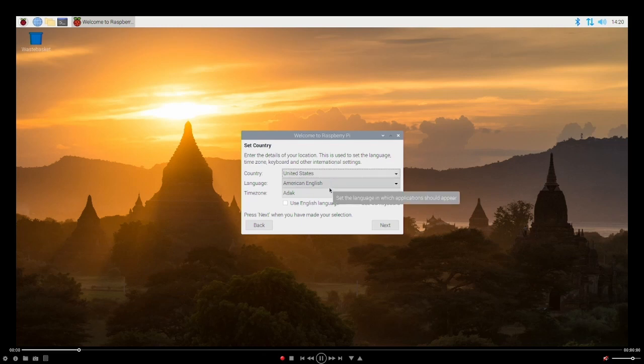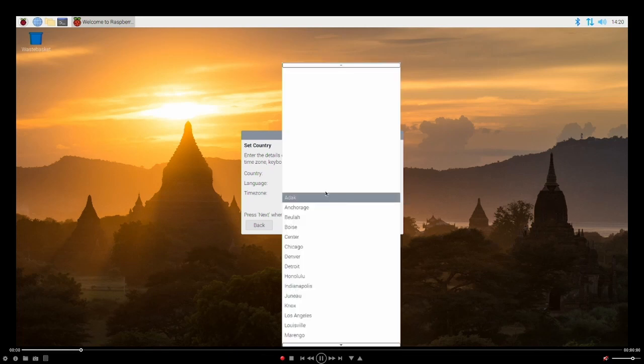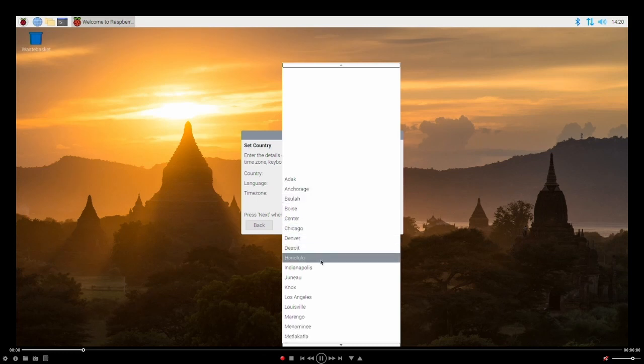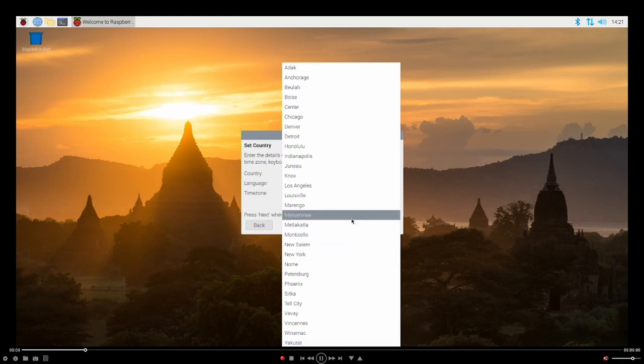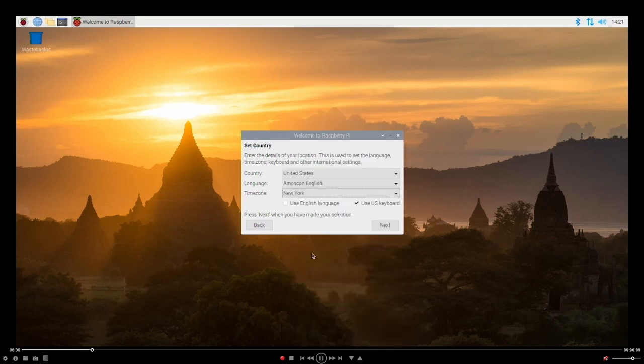We want to change our time zone next because it looks like it didn't take effect even though we set it in the setup. And we're going to change our time zone to New York City. Tell City? I don't even know where Tell City's at. Excuse me for the lag here. It's how I'm having to capture the display output of the actual Pi. It's going through a device that causes like a 3-second lag, so it's a little bit hard to deal with here.